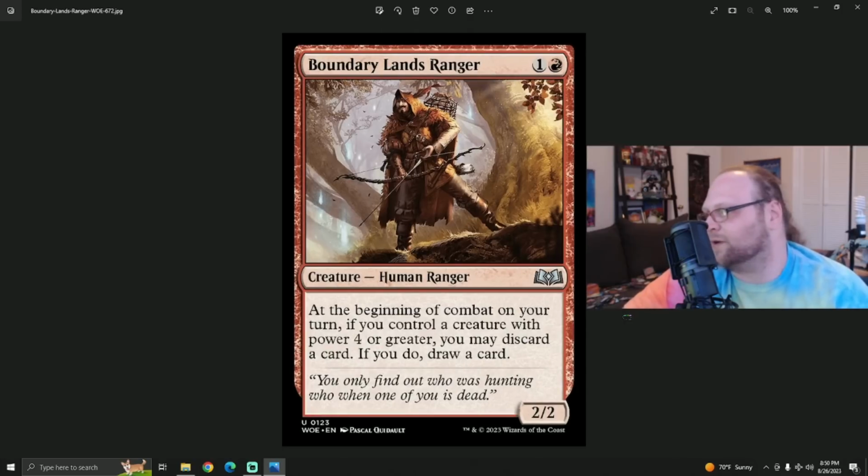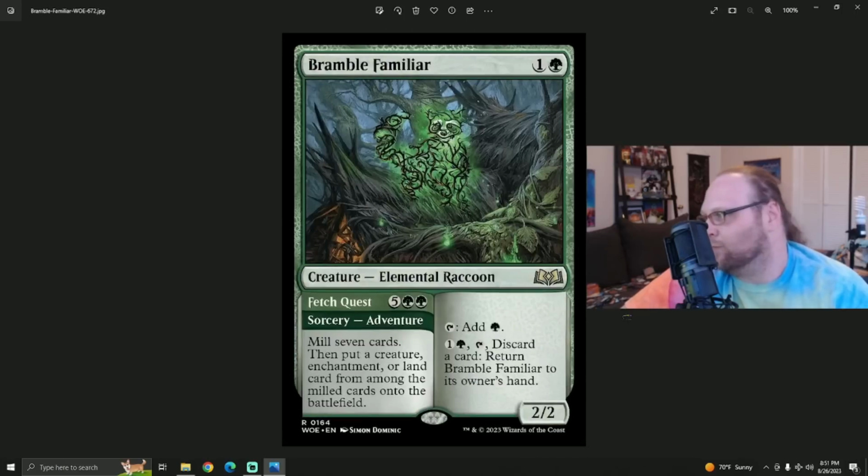So let's move on to Boundary Lands Ranger. This is 2 mana, 1 in red for a 2/2. Now, if you have a guy with power 4 or greater at beginning of combat, you discard and then draw. That's not bad. It's really not terrible. I don't know that it breaks into standard, but an extra kind of draw that feeds your graveyard every turn, like, let's give it a 2. Right at a 2.